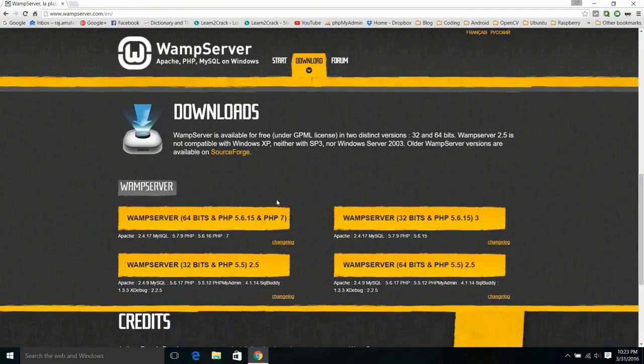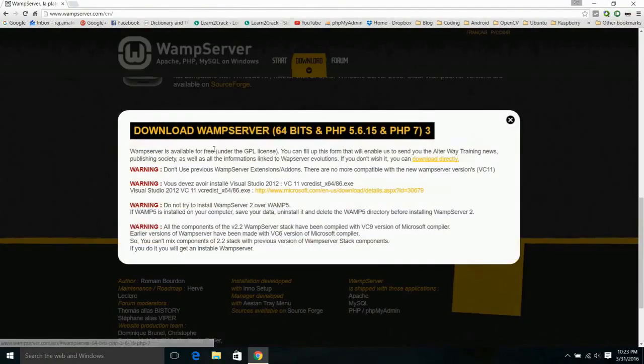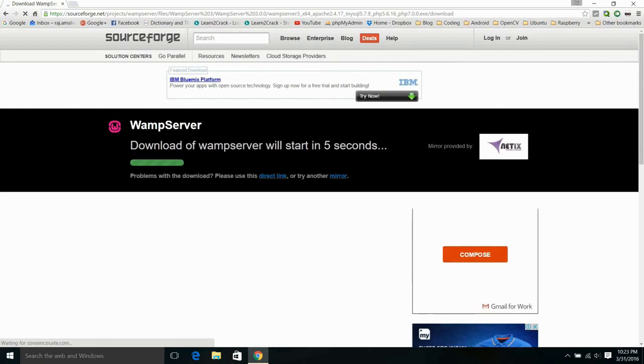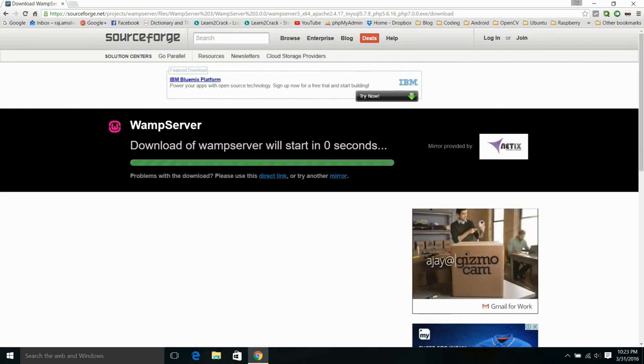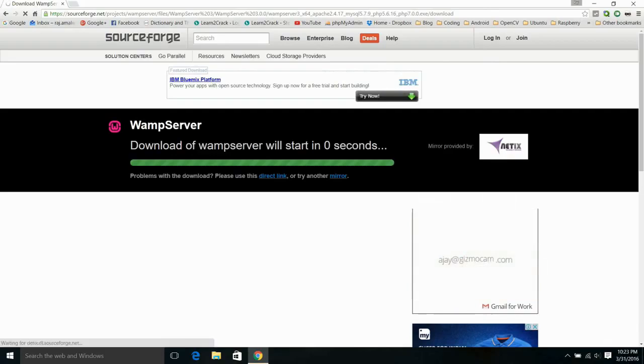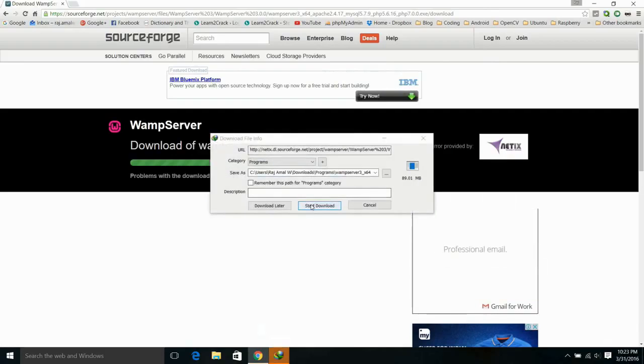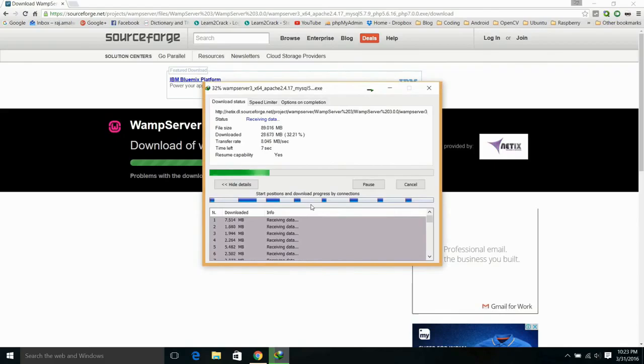So now we are in this part, we are going to install WAMP server. You can download WAMP server from wampserver.com on the website, where it is available free of cost. It consists of Windows, Apache, a PHP engine, and MySQL. It does not actually contain Windows, but it is designed for Windows.